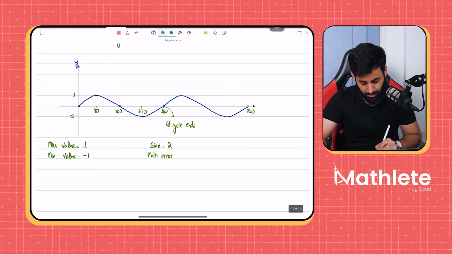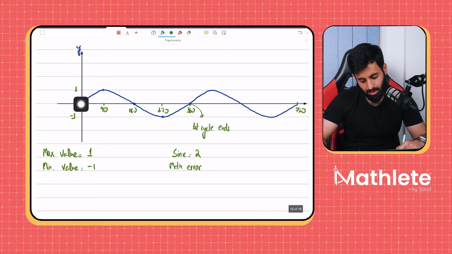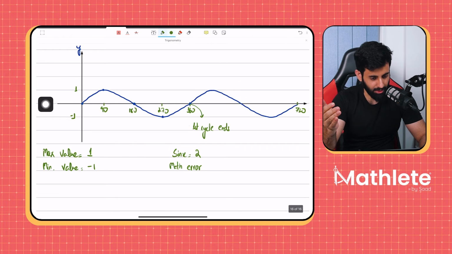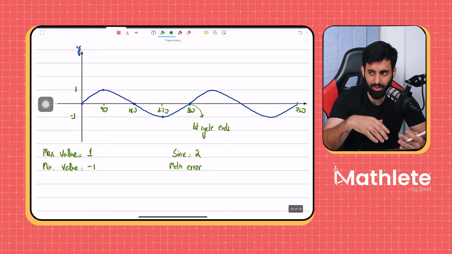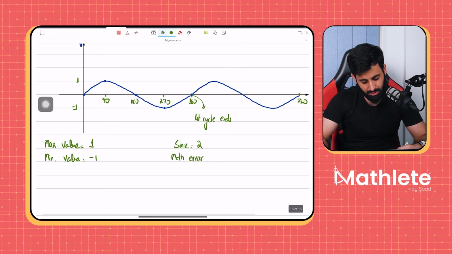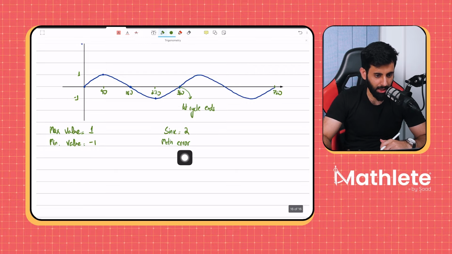Very good. It's a math error because you can see now that sine x can only be equal to 1 or minus 1 and everything in between that. So the range of sine x is basically in between 1 and minus 1. So anything more than 1, sine x can never be equal to that. Anything less than minus 1, again, sine x can never be equal to that. Okay, so that's the reason why if you try and solve a trigonometric equation such that the constant is out of its range, that's why you get a math error.